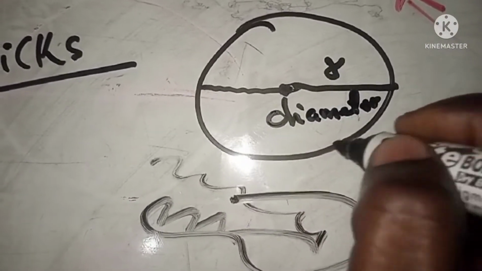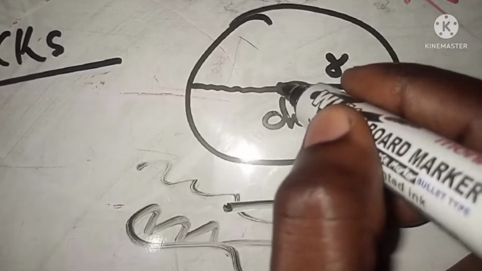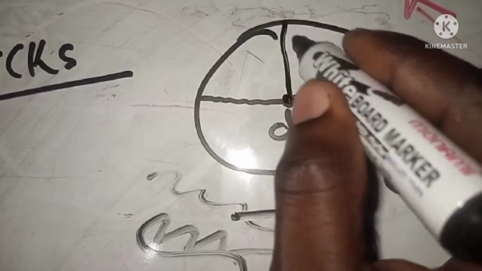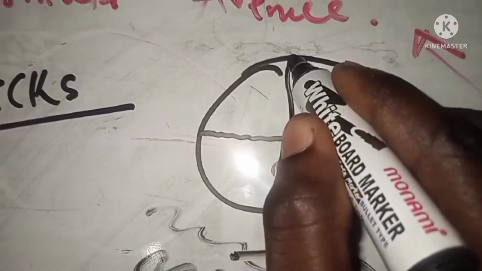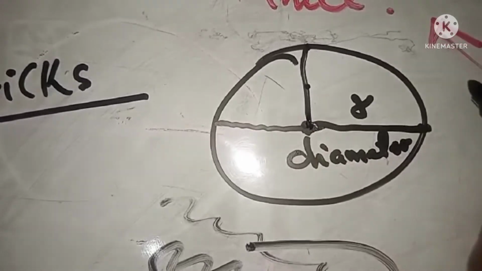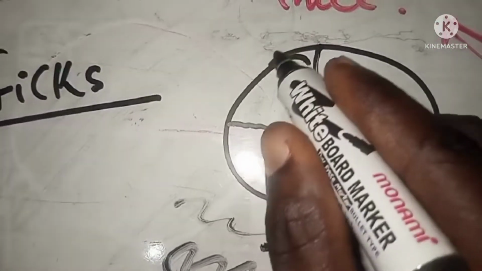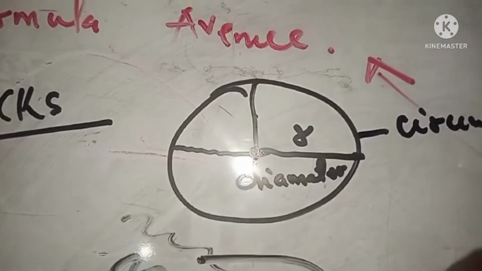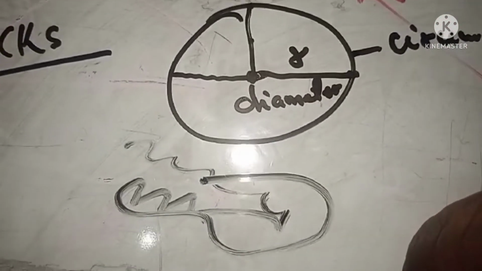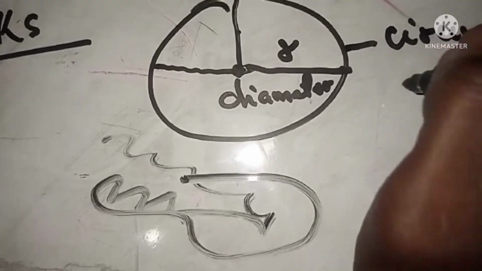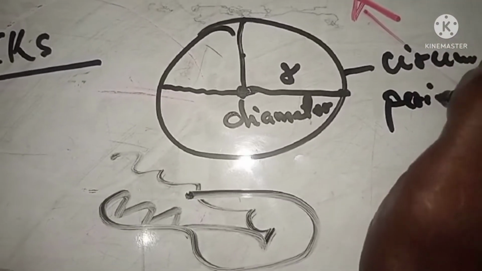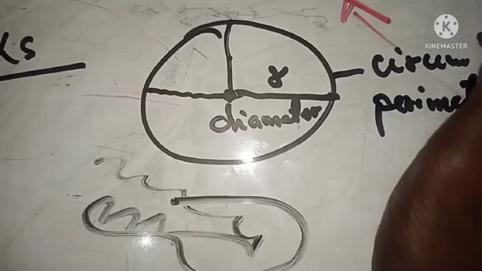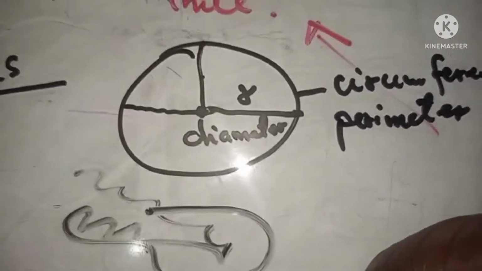Those are some of the things that you have to become familiar with. Remember, I said that from the center to the end here is the radius. It can be from here to here; once it starts from the center to the end, it is the radius. Of course, the rounded side of this circle is what we call the circumference. So make sure that you stay here to the end of the video. Sometimes it can be called a perimeter, so don't be deceived. The perimeter of a circle is the same as the circumference of the circle.